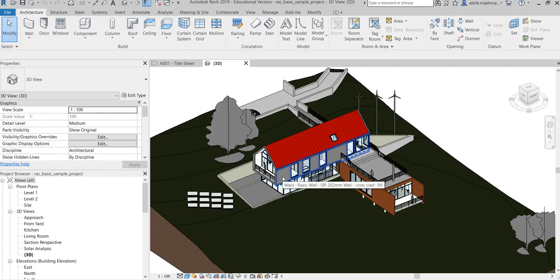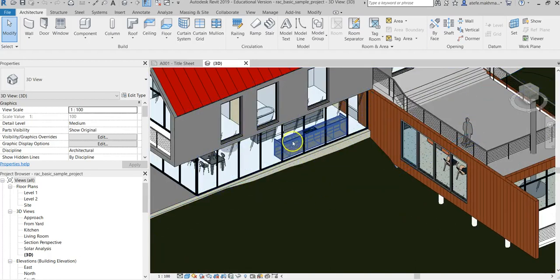And the thing about walls is that it's a type of family that you cannot actually create. You cannot create a family of wall. That is given by Revit, but you can create or modify types of wall. But there are other objects such as casework. That is the family of casework, and you can create a family of casework. There are templates that you can use and create family.